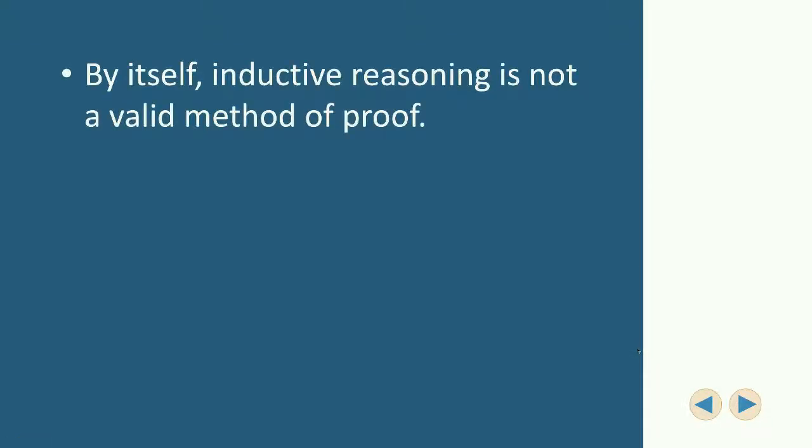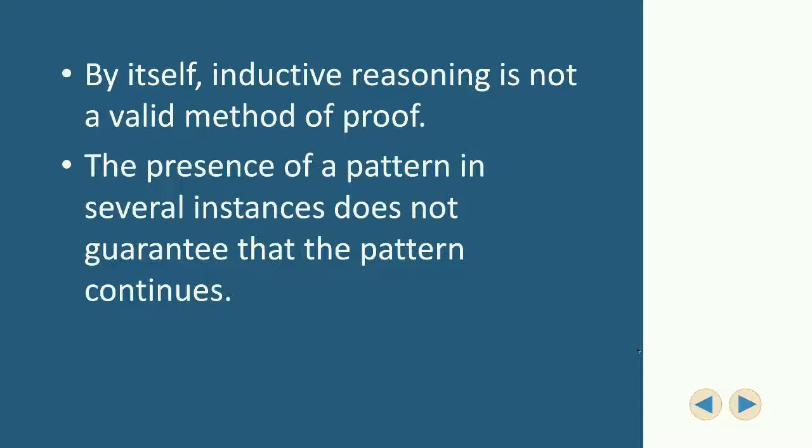Inductive reasoning is not a valid method of proof. Sometimes we see things happen a lot, so we make a conjecture and think, oh, this will always happen, and then something throws it off. So inductive reasoning is not a valid method of proof. It doesn't guarantee the pattern will continue.